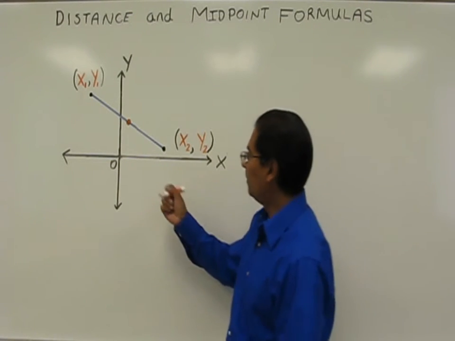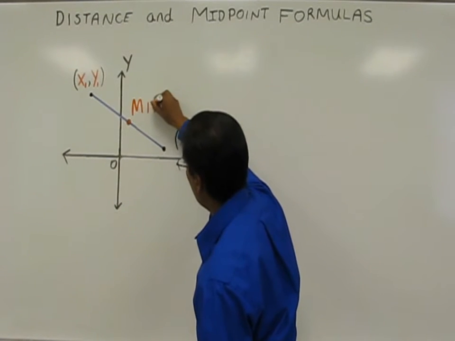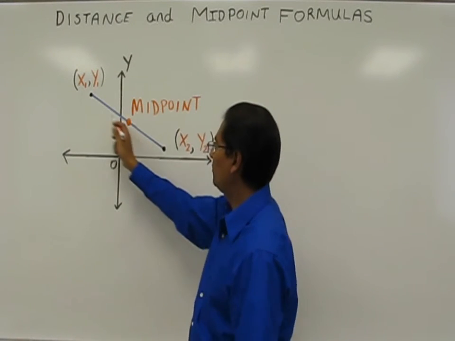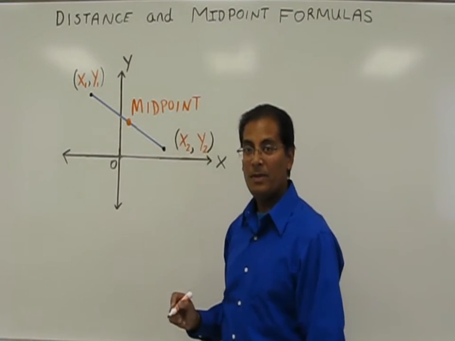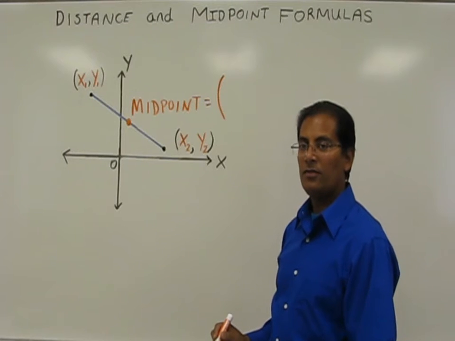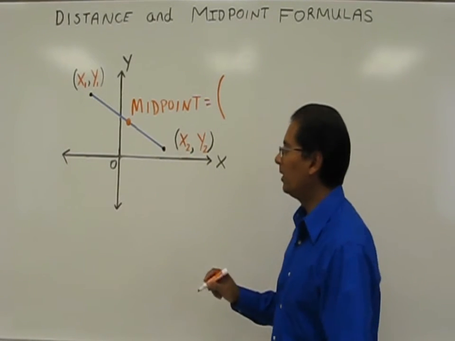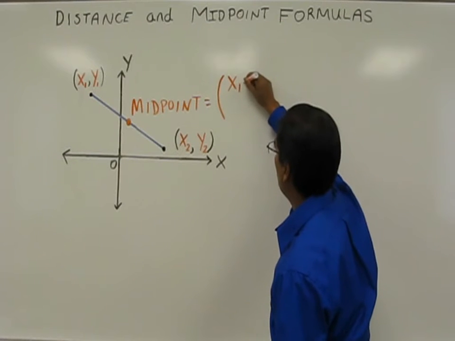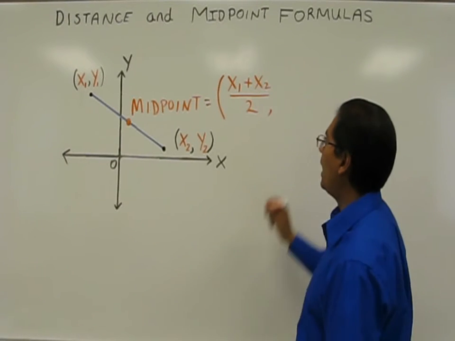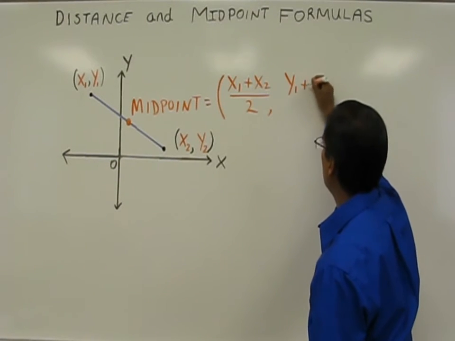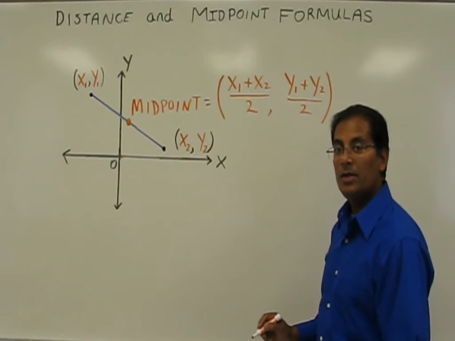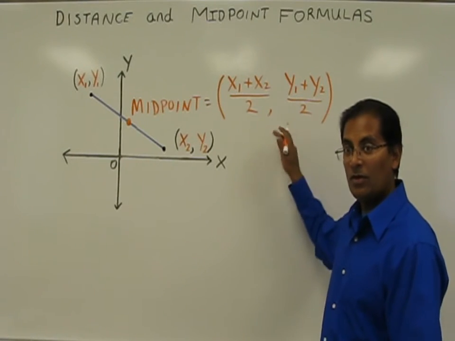And actually, it's quite simple in the sense that this midpoint, right in between the 2 points, right here, means it's equidistant from each point. That's why it means to be a midpoint. That midpoint is actually the averages of the x's and y's. So in other words, the coordinate of that midpoint is the average of the x values, x1 plus x2 over 2, and the average of the y values, y1 plus y2 over 2. And so that's how we find the midpoint between 2 points. Notice it is a coordinate point.